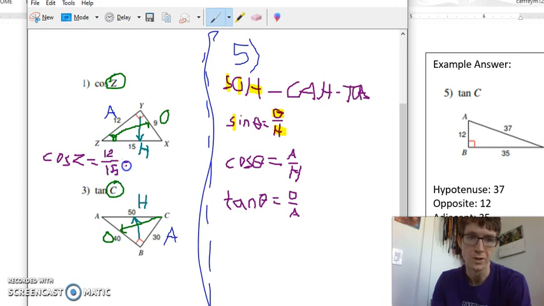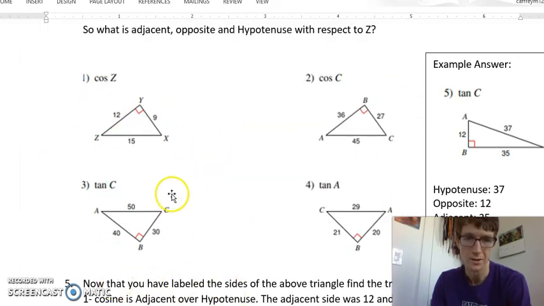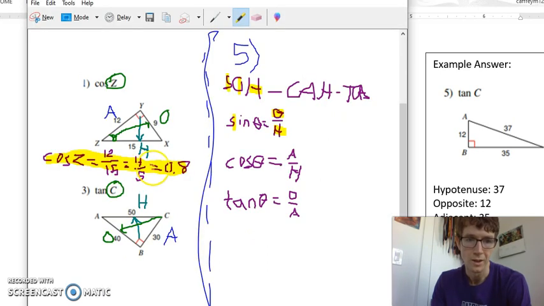If you wanted to, you could simplify this fraction. 12 and 15, a 3 goes into both. So you could simplify it to 4 over 5. 12 divided by 3 is 4. 15 divided by 3 is 5. You could answer it as this, or you could put this into your calculator, and 4 divided by 5 will be 0.8. So any of these answers are sufficient, so I'm going to highlight all of them. And this is all you have to do for question 5 over here. And really, you only have to do one of these. You can just write 12 over 15 if you want to.